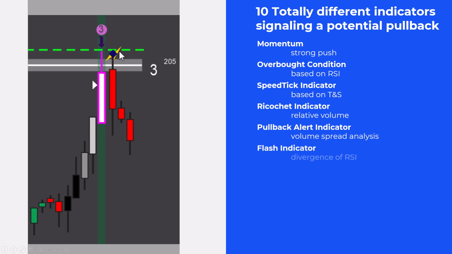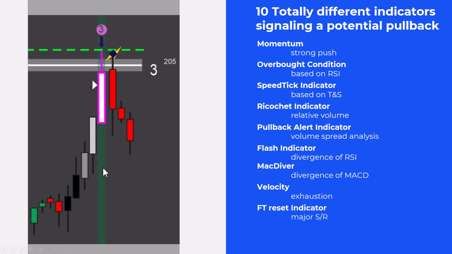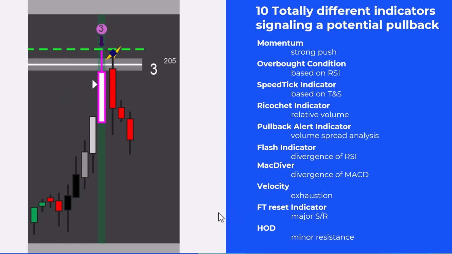The flash indicator, which is the divergence, that's the lightning bolt in the back. We've got our McDiver, which is this diamond here. The velocity, which helps us read exhaustion, but we don't use that one so much anymore. This mometer has all but replaced the velocity indicator. Then we have our major source of support and resistance right here, this line. We also use minor support and resistance, which could be this high of the day. So we have a lot of confluence that said on the open of this bar, time to take a trade. And I tell you right now, if we see this in the trade room, nobody hesitates. There is no thought about it. We're all in.